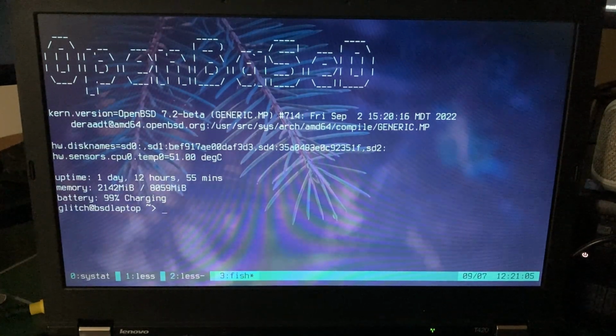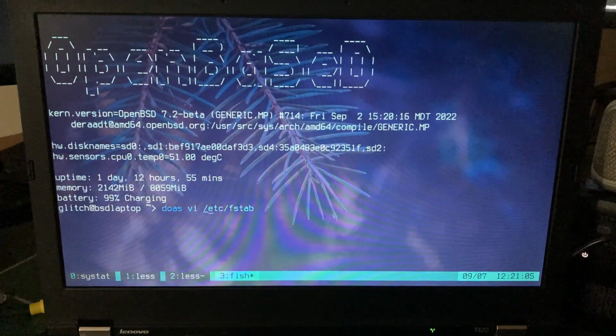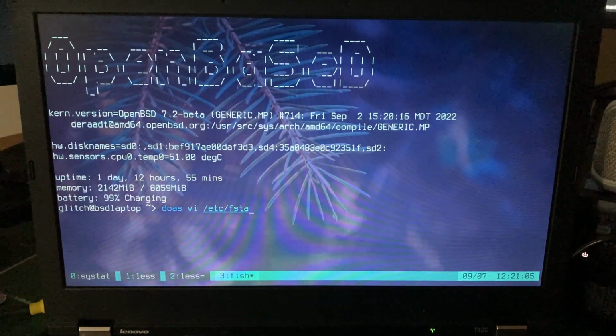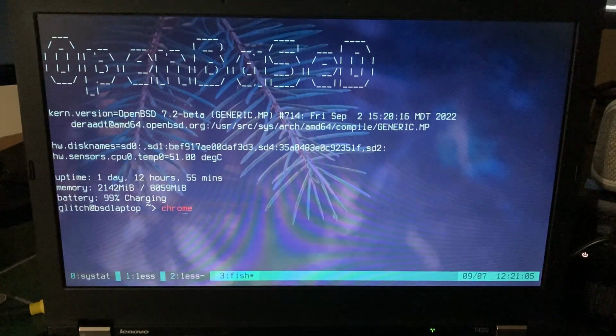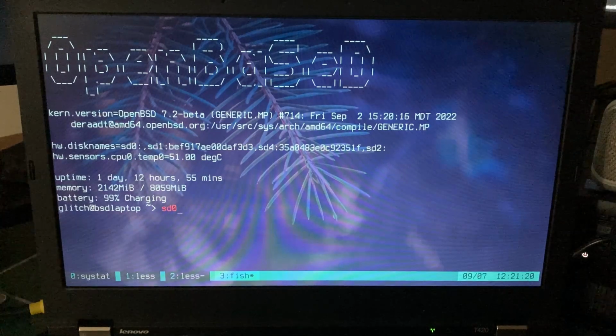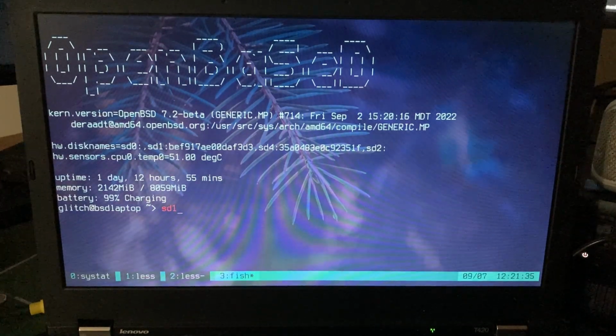So we're going to do vi /etc/fstab. Now, if you mess this file up, your system won't boot. What you'll have to do is boot into an installation medium and use chroot into the regular root directory, which is generally like sd0c or something, or sd1. Not c. sd1a or sd0a or sd2a, depending on how your system is set up. But c is just the overall drive. a will generally be the root partition.